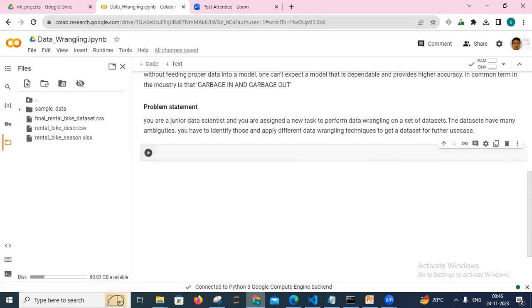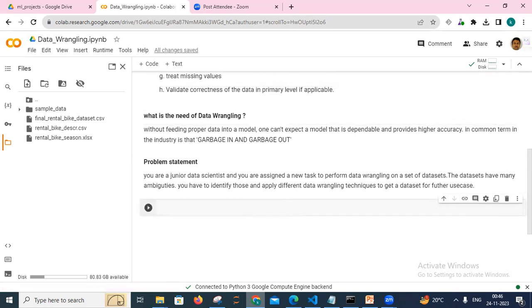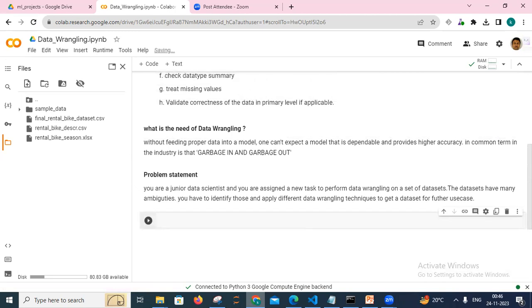Okay, so that is my problem statement. Assume that you have been given a new task, whatever your position, junior, senior, that is not the agenda, right? You have to perform data wrangling on a set of data sets. The data sets have many ambiguities, so you have to perform the data wrangling techniques.